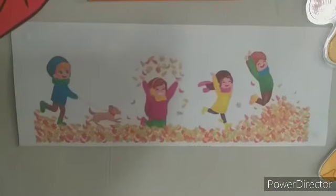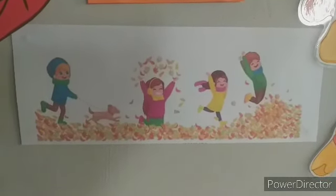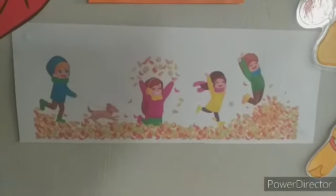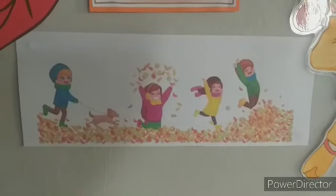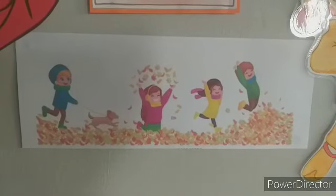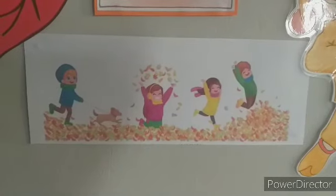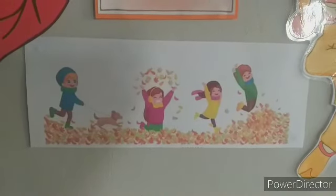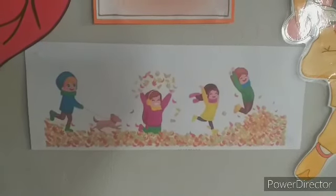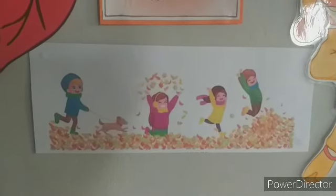Good job, everyone. All right, before we end, let's do our new autumn poem. It goes like this. As autumn leaves fall all around, they make a blanket on the ground. When winter winds begin to blow, the roots are safe from the freezing snow. Let's say it again. As autumn leaves fall all around, they make a blanket on the ground. When winter winds begin to blow, the roots are safe from the freezing snow.